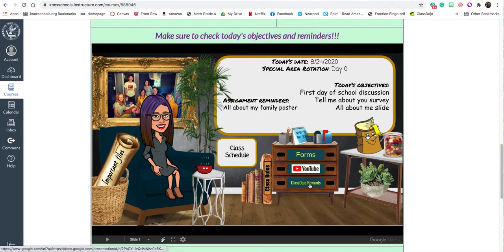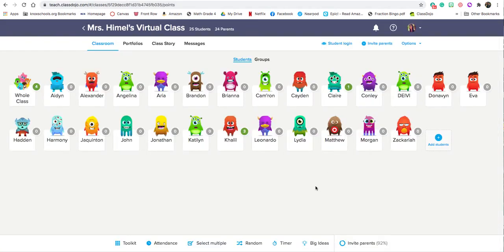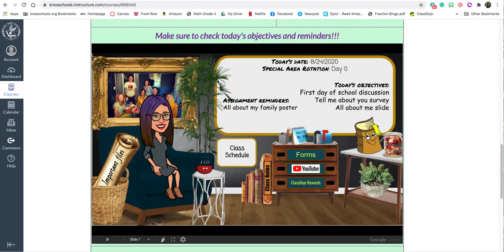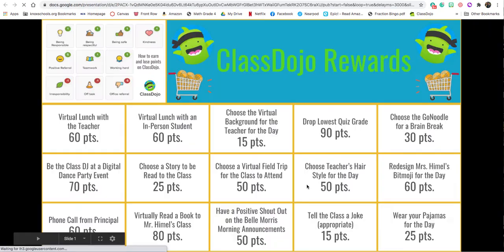I want to talk about our Class Dojo rewards. So Class Dojo is how we are going to be keeping our points. You can't earn bear bucks this year, so you're going to earn dojo points. Okay, so hopefully all of you by now are connected to Dojo, and you will be able to access your own personal dojo and see how many points you have. Your parents are going to be able to see when you earn points and why. They're also going to be able to see when you lose points and why. So with those dojo points, you will be able to purchase all these different rewards, and this shows you how you can earn, how you can lose, and what you can buy with your points.